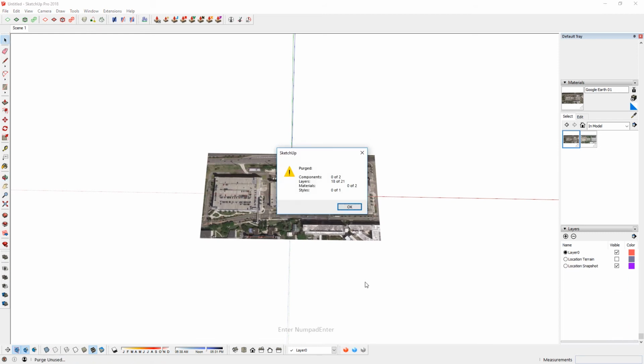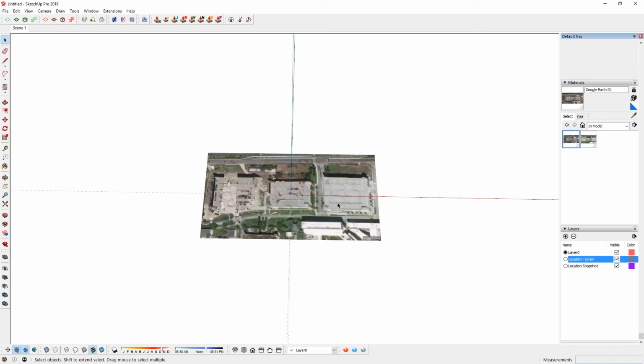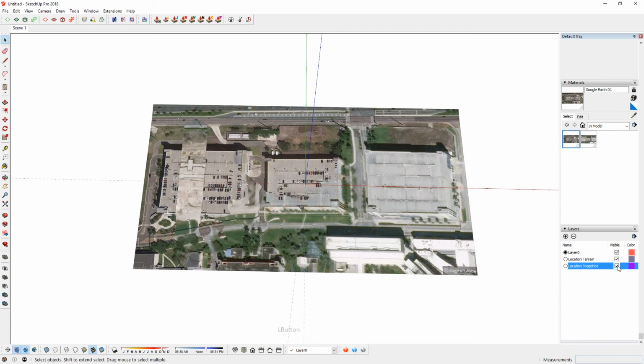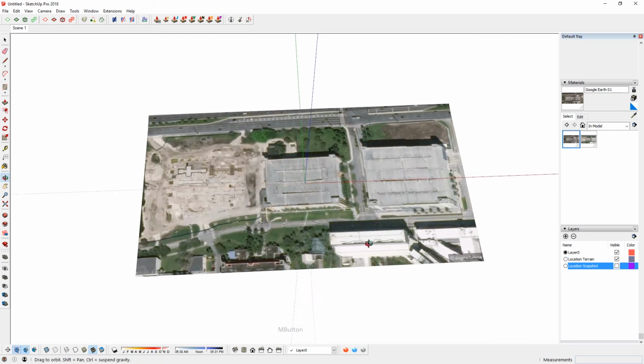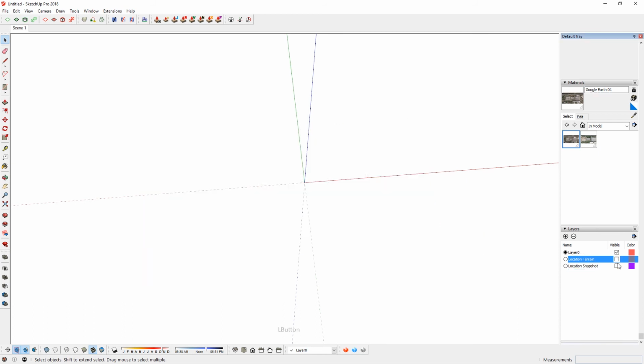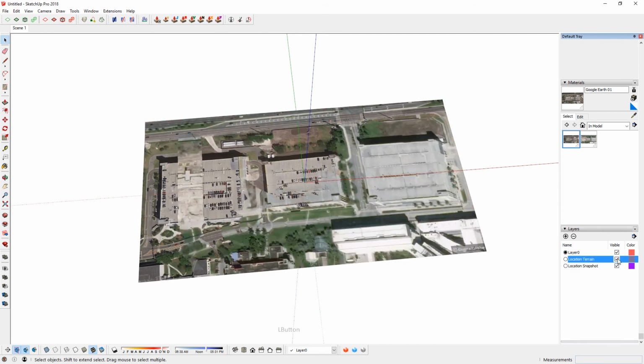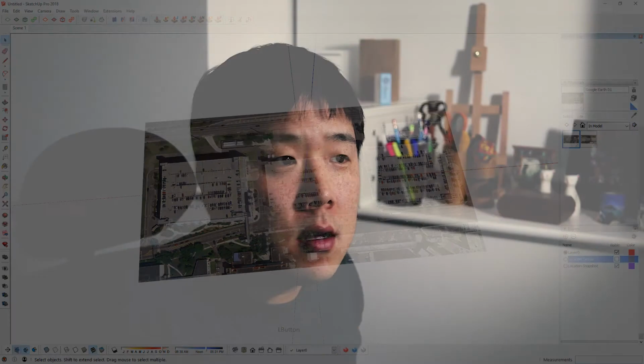Let me just purge all the layers. The location terrain brings in whatever came in initially, and the snapshot is located with the one that we just edited. And you can just turn it on and off, and that should match where it is. And there you have it. That's another practical use of scaling the image inside of SketchUp. And thank you.